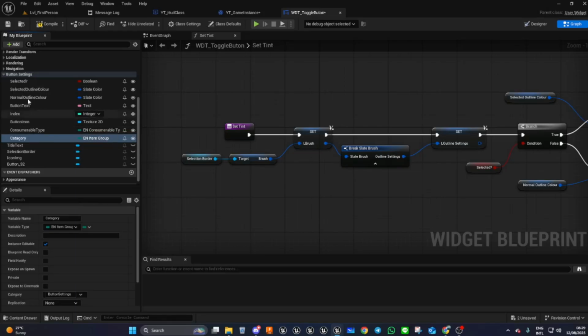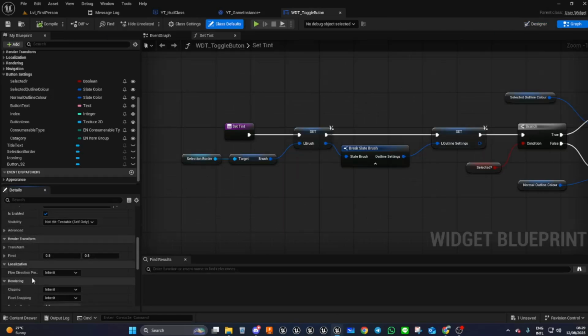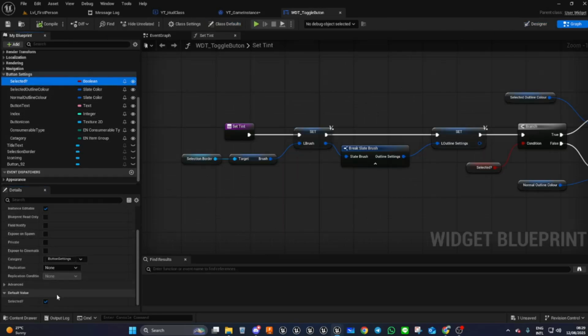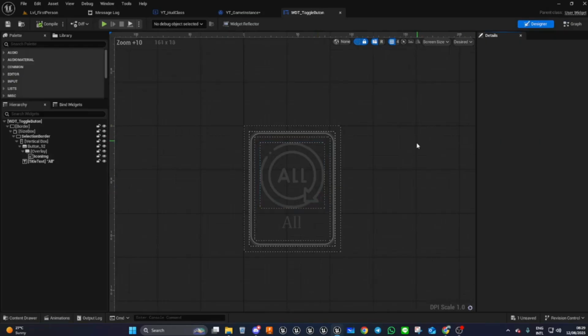Okay, there's our 8. Compile that. So now we're done for our button. Just to make it easy, we'll make sure that's not selected. So we're done for our button.